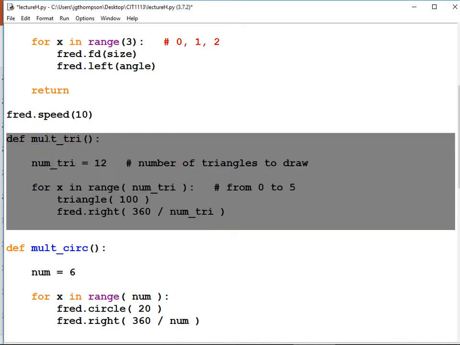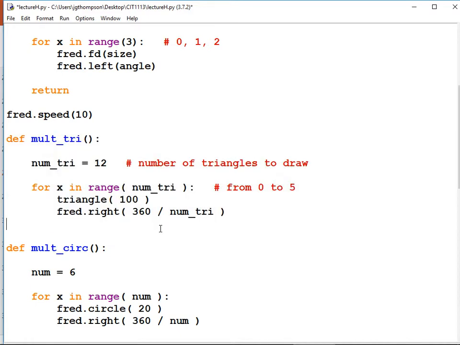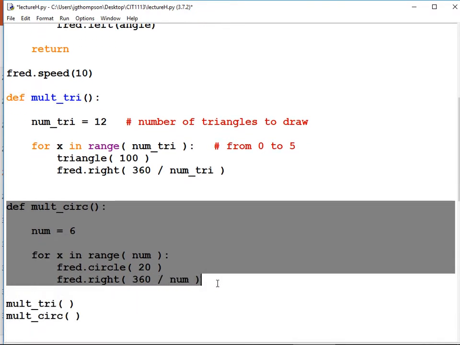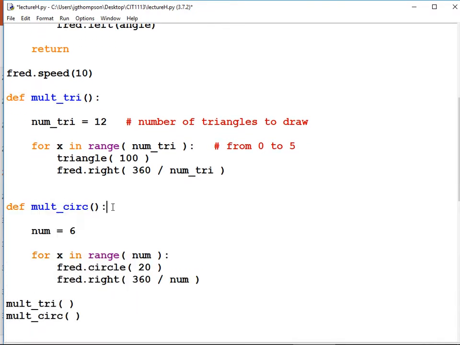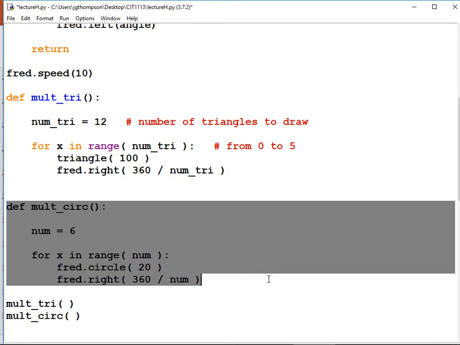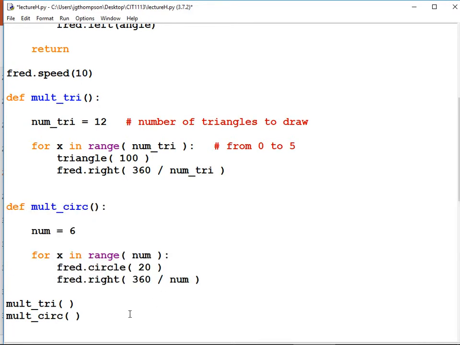If you called it MUTL like I did, fix it. Then we had a mult circ like that. And then, so here's that function. And then we called it.